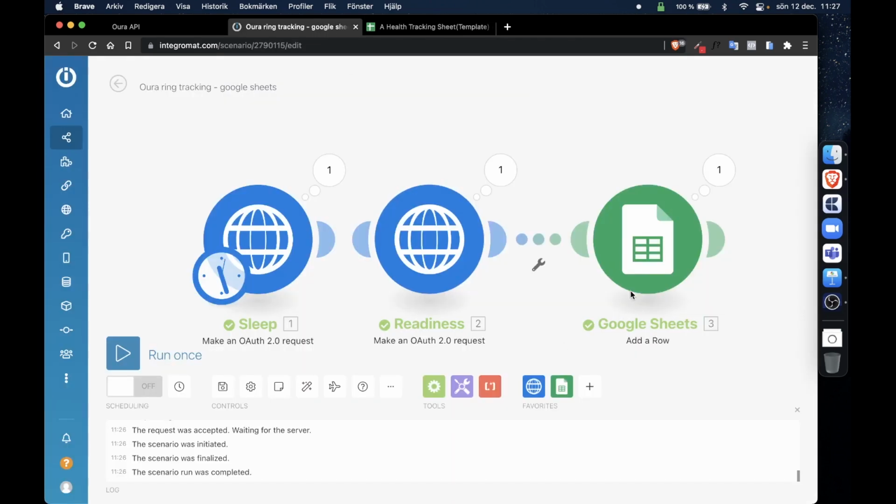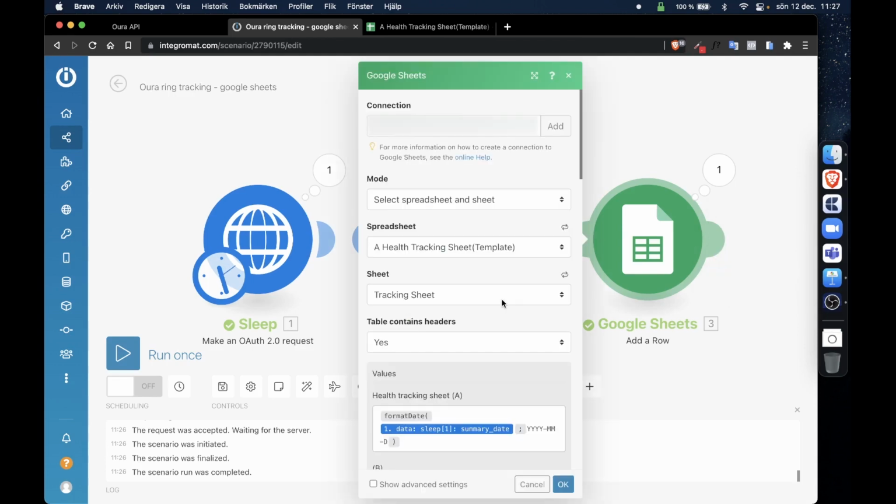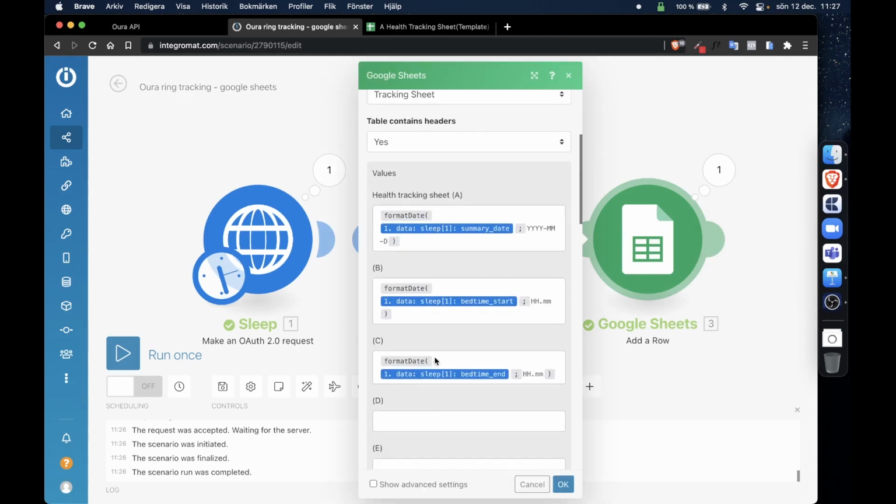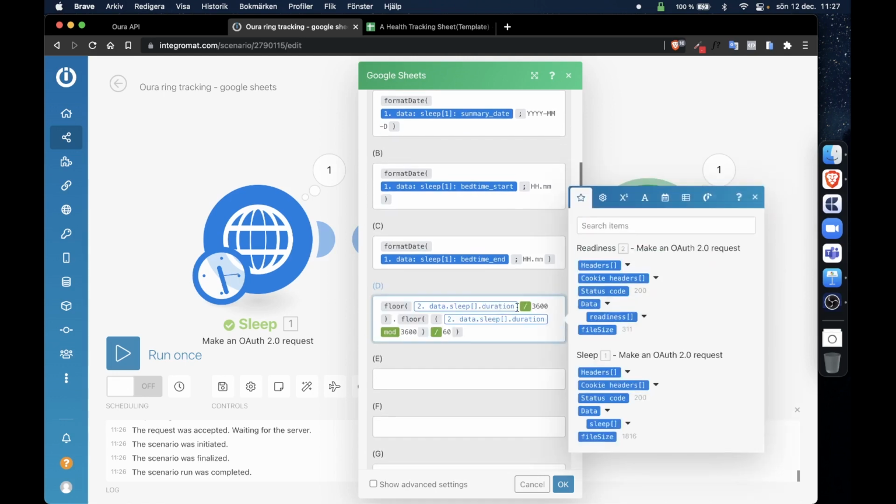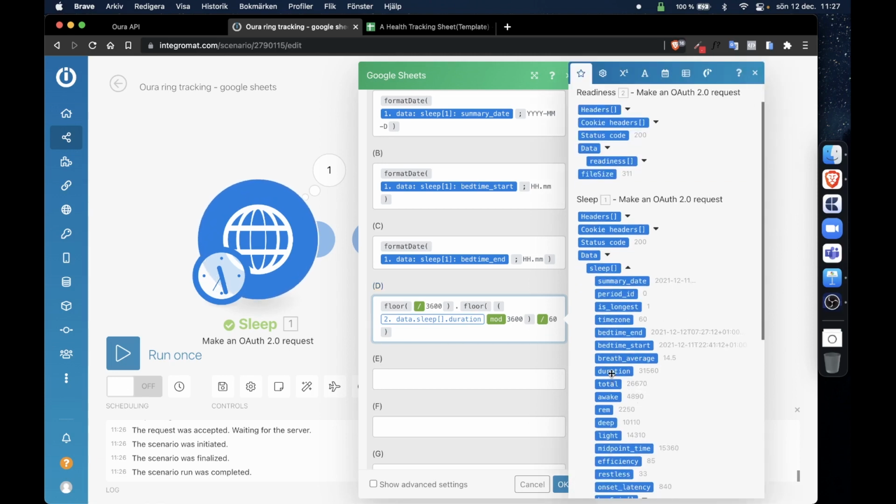Here, duration. Alright, duration here. And what we're doing here is, because the API delivers the duration in seconds, we are first of all converting it to minutes and hours, and then we are reformatting it as a time. Duration, we go to sleep, and duration is there.